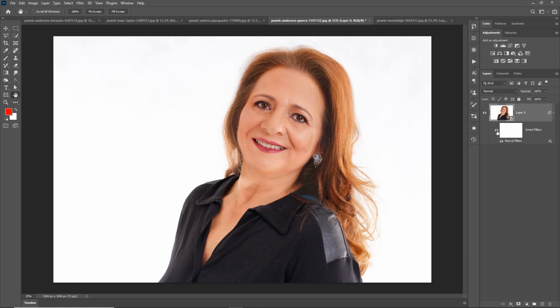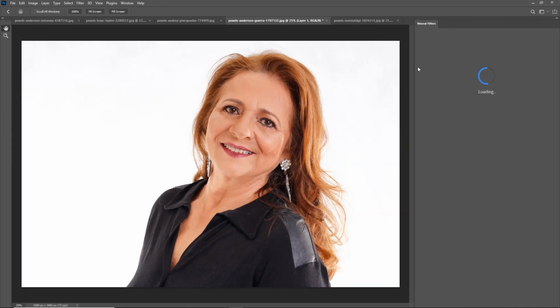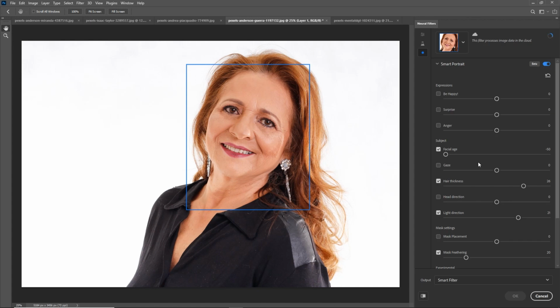Now, we've arguably overdone it a little bit, because when you look in there at the neural filter, it is fair to say, when you look at the sliders, I took in particular the age one right down and right up on the other image. So we have overdone it a little bit. And some of those, I think, maybe could use a little improvement. I've had a play with the gaze one on a different image, and I found that it left the eyes on the image I used not looking quite so realistic. But I have seen it used in other images where it looked a lot better.